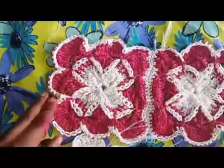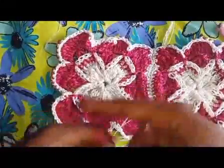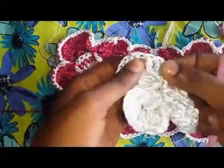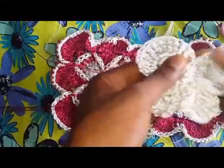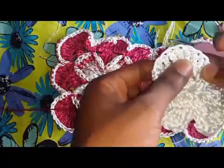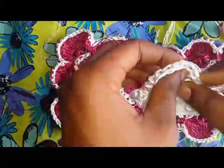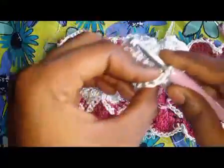Now the second round we're going to be working, we'll add the color of this thread. Now what you do is you take this petal that is here, and then you count from the first one you're going to attach it. You count 4 single crochets starting from here. 1, 2, 3, 4. This is the fourth single crochet, and then you are walking towards the back. Now you insert your thread on the back side.